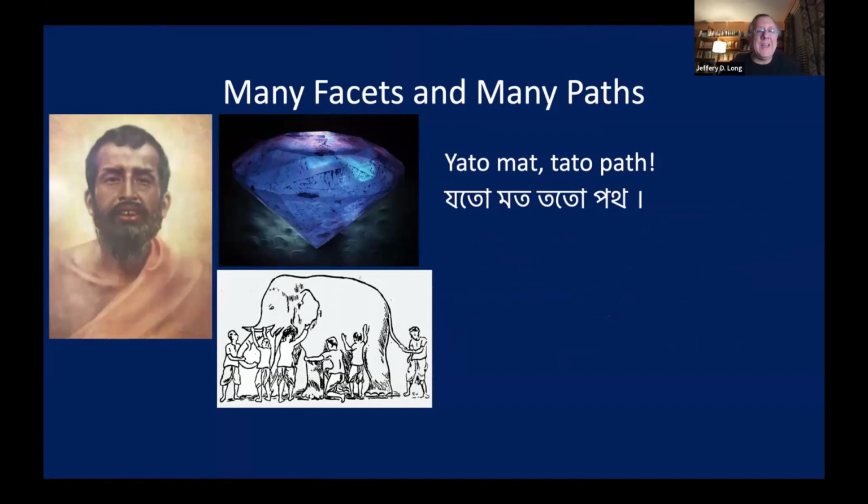So, as Sri Ramakrishna put it very succinctly, jato mat tato path, right? There are as many systems, as many ways of thinking, as there are paths. My time is very brief today, so I don't want to take too much more time. I want to open it for questions if possible.